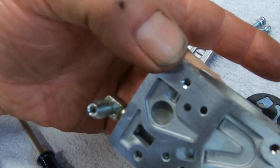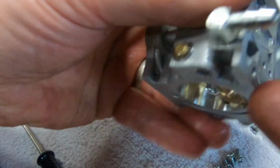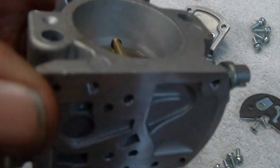Well, this one I can see right through, so we don't have to hit that one. Or this one. Any blind holes. It looks like all of these screw holes go through. It's usually a sure bet. If you hit them all, regardless, you won't have a problem when you put it back together.